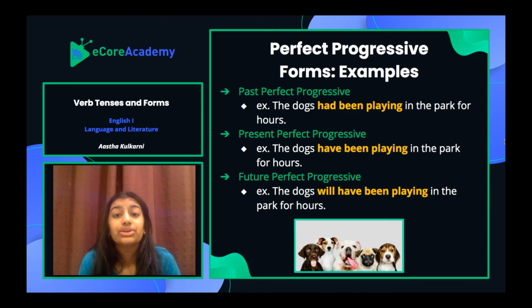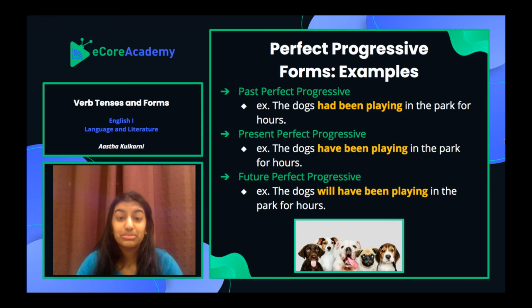And then we have present perfect progressive. The dogs have been playing in the park for hours. So we have that have been. It's saying that they've been doing it. Been meaning that it's still going on. It's continuous. It can go into the future. It has happened, which is what that last slide was saying for the present perfect note sheet. So it is continuous and it can still go on in the future.